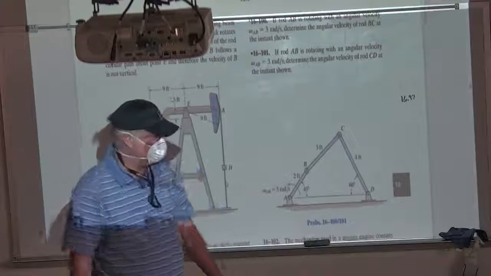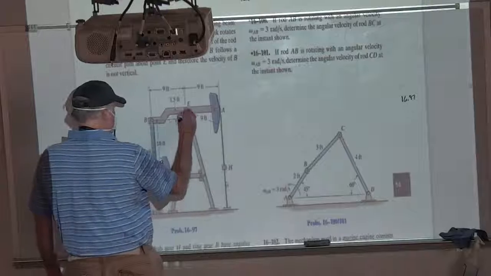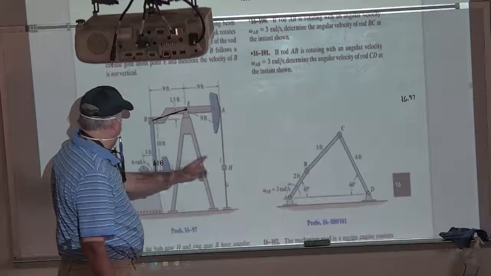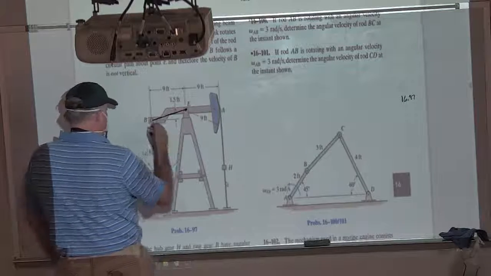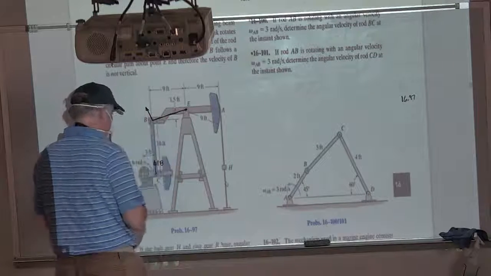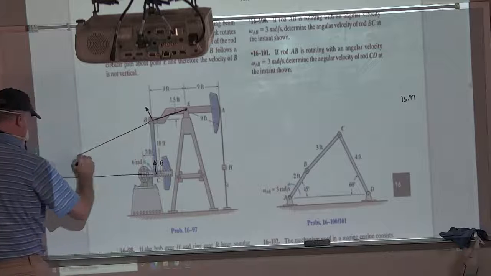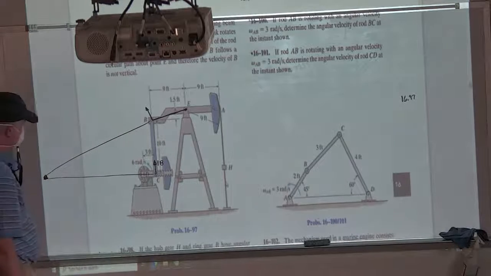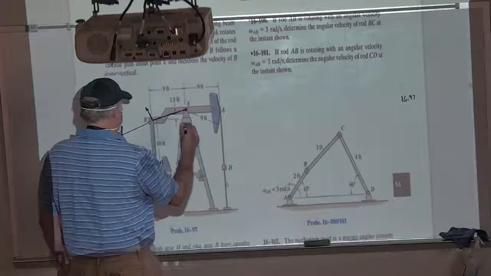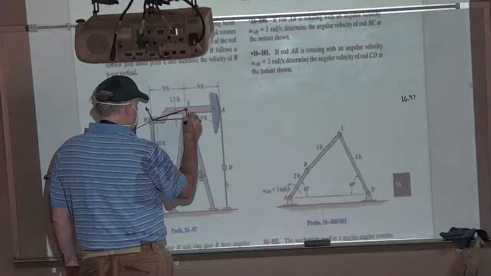and I have no straight edges, so I'll try to draw a straight line. This is the pin, this is the structure, this is the pin. This one has to rotate at a funny, annoying angle. Draw the perpendiculars, then you get a triangle. Comes out here, say. Okay, it goes down 10 foot. Okay, what's your ratios here?